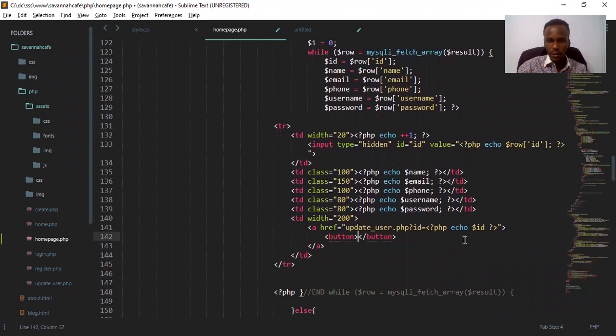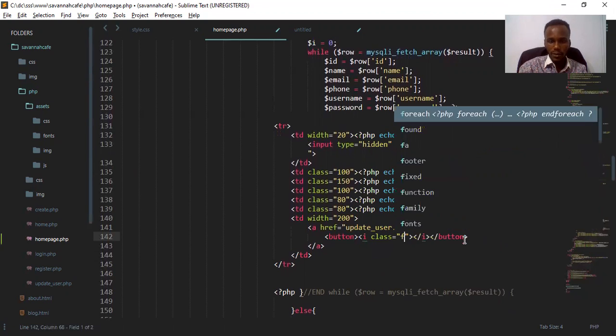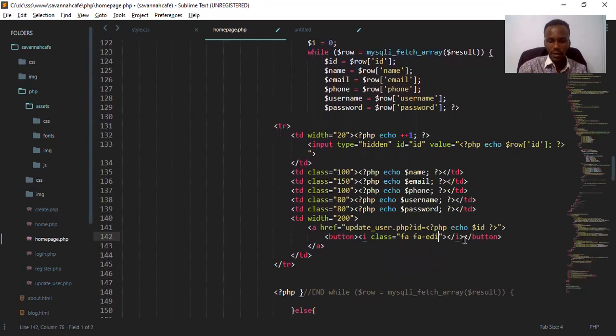a button, not input, with the Font Awesome icon class of fa fa-edit. Then we say edit user. That means if you want to edit this user, it will go to this place, passing the ID.